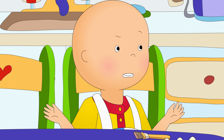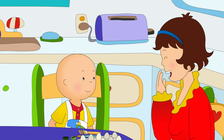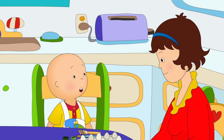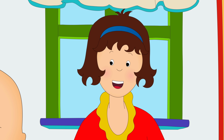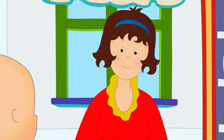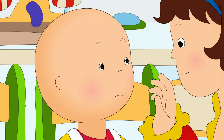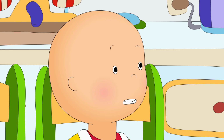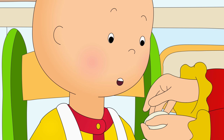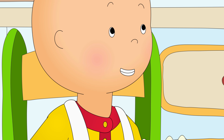Why would you search the garden for eggs? We don't have a chicken. Do we? No, but the eggs I'm talking about don't come from birds. They're sweeter than other eggs and very tasty. These eggs are made of chocolate. And even better, they're delivered by the Easter Bunny. Easter Bunny? Yes, he's going to hop around the garden and hide Easter eggs for you to find. The Easter Bunny is going to hide chocolate eggs in our garden?